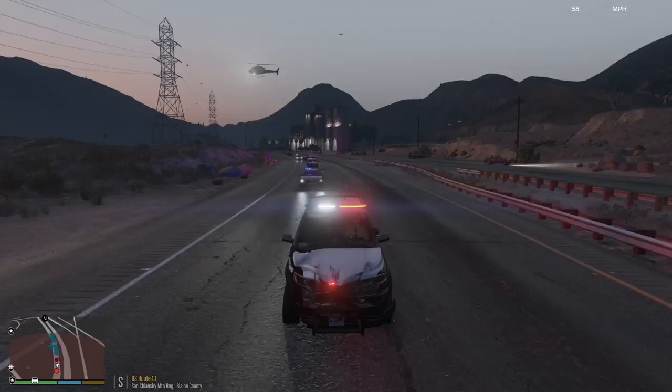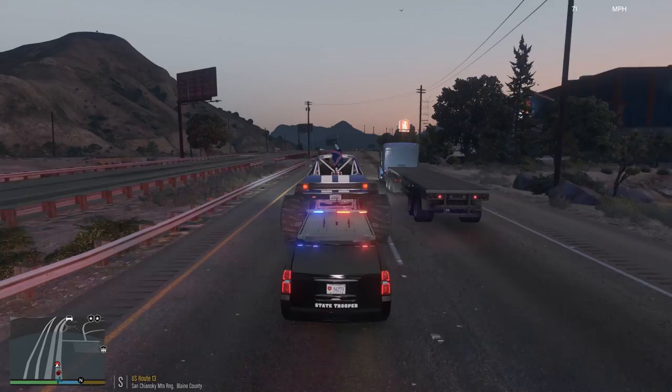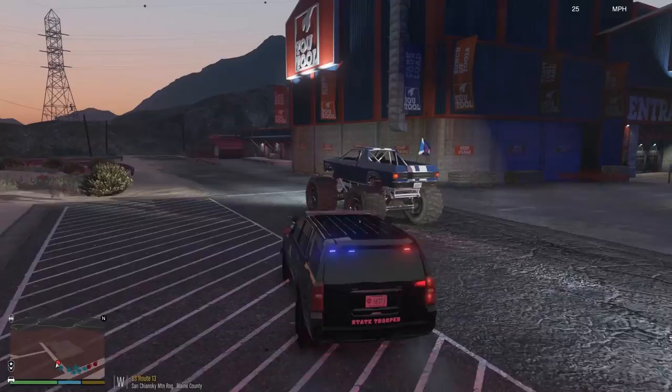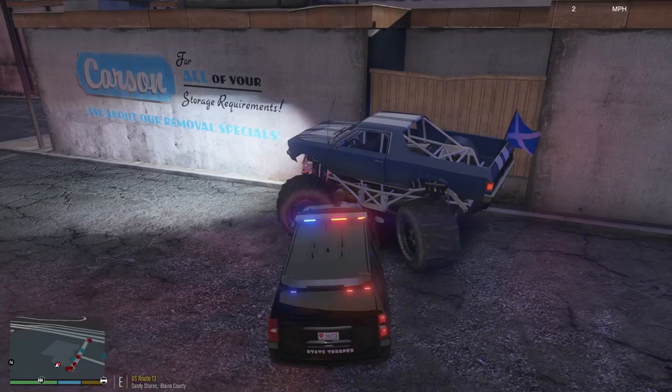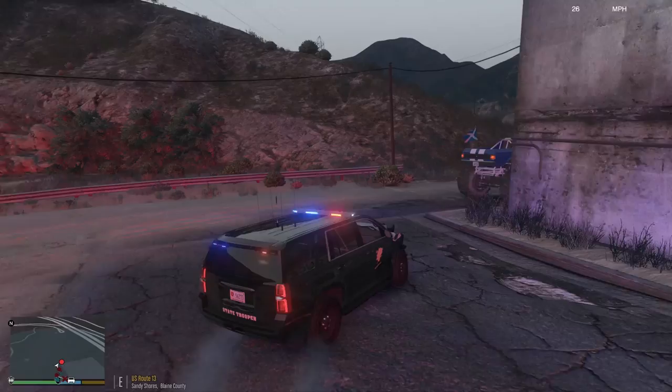Going to have to try it again. If I get locked in the middle of it and then really hard turn, we might be able to pit him. Let's try it right here. There goes the pit right there. Side pit, side pit. Box him, boys. Oh, he's going to be going off road here. I'm going to turn off my siren — don't need it for off-road use. Right here. There we go. Disable him, disable him right up against the wall here. I'm going to try it again right there. Oh my god, look at the front end of my Tahoe — it's completely destroyed. It's still drivable right now though. We've got to be careful.